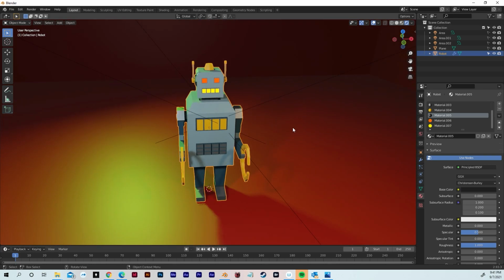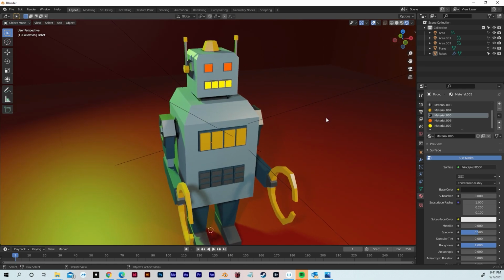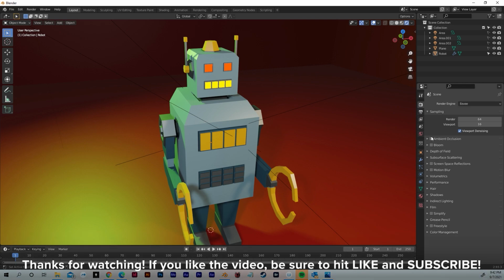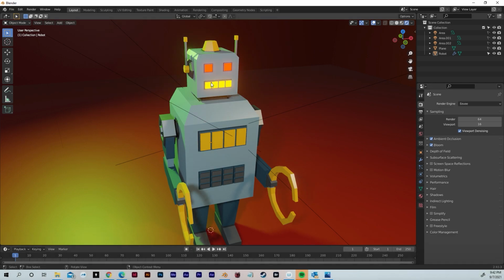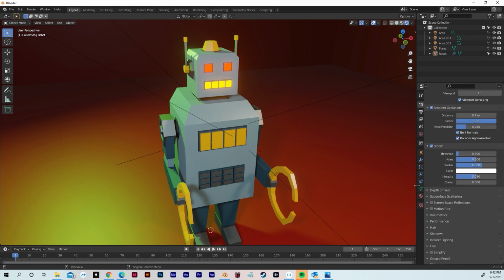Okay, so we need to adjust some lighting properties. What we're going to do really quick is go over to my render properties. Some of these settings you may have to check on and off depending on the hardware you're running. I'm going to turn on ambient occlusion and bloom. Notice that we got a bit more light to the eyes and the robot's teeth, or whatever you want to call them, down here. Turn these down arrows. Yeah, I think those are good.